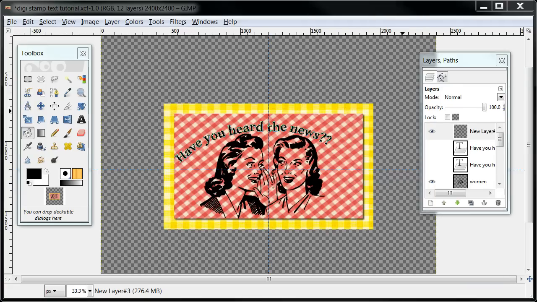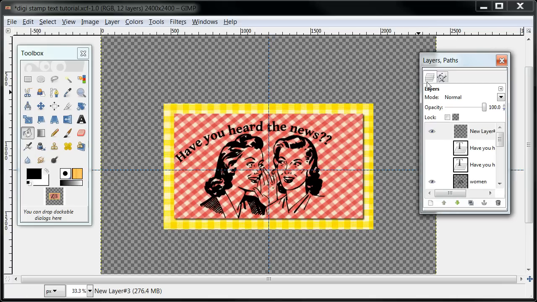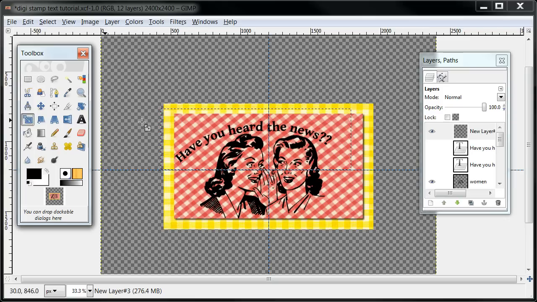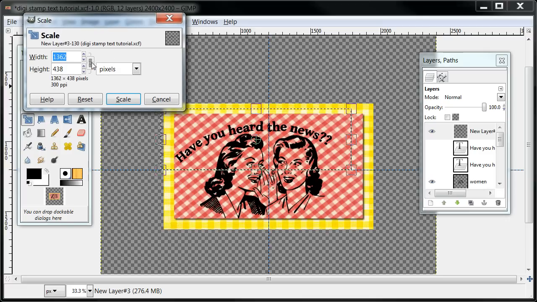So now I'm going to scooch this. We're going to go back to our path layer, and you'll notice right now how the words look like they have a little bit of a lining or outline around them. And all you have to do is go to your path layer and turn that off, and you won't see that. Now you can go back to your layers. You've got your words here. Just take your rectangle select tool and highlight those, and you can use the scale tool. And usually you don't always have to scale it, but let's say if you wanted to make it a little bigger, you could. And then hit scale.